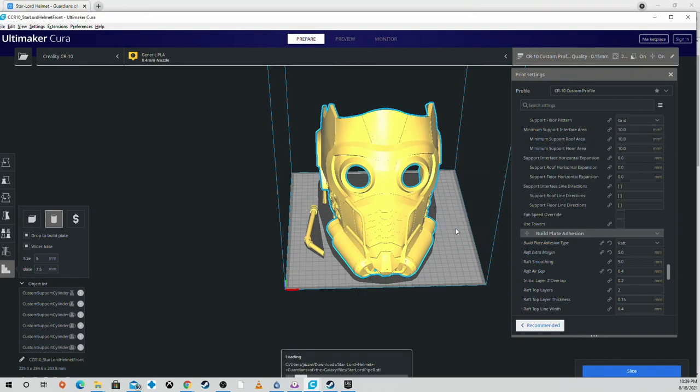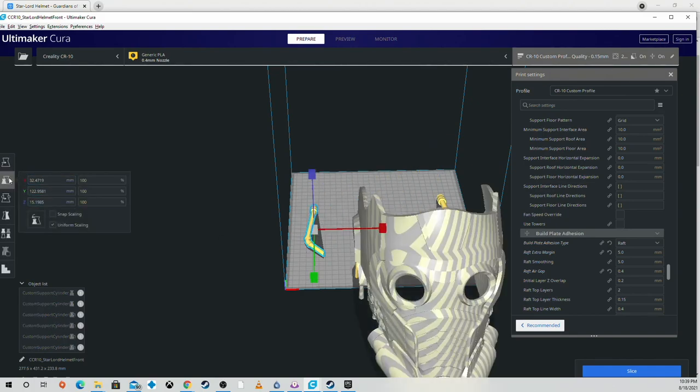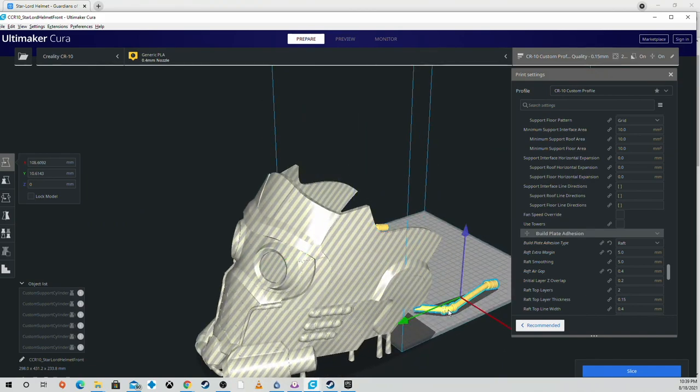And you got to remember, if you adjusted one piece, you got to adjust them all. So we got to bring our size up to 415. And it's going to throw a fit about it, 1.5. So we got to scoot those over, or do the mistake I just did, fix that. And we got to go back to the move, and we got to scoot these over so our mask is not mad at us and will actually sit on the build plate.